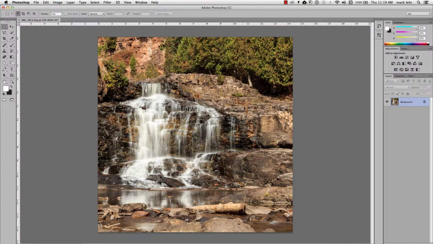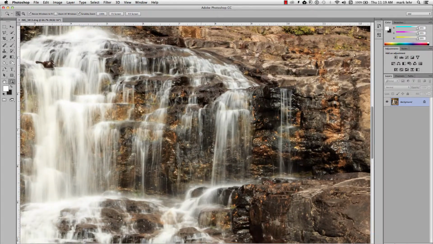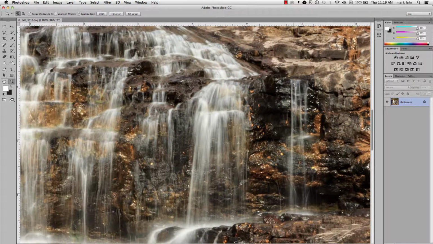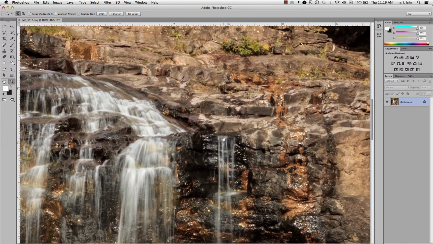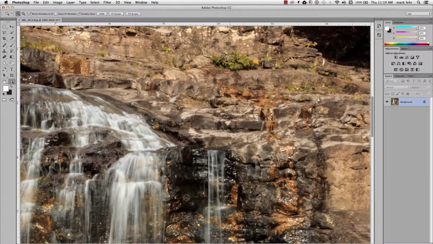I'm going to go ahead and zoom in on this. I'm going to just hit my Z key, and I'm going to zoom in a little bit on this picture. I'm at 50% or so. Let's see here. Let me come in a little bit more. Here's 100%. I'm going to move this over so I can actually look at my picture here, and I notice this is, it's kind of soft in here. Is that shake? Is that because of depth of focus or depth of field? I think it's due to camera shake.